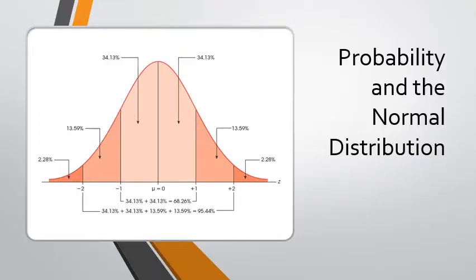We're going to be using the normal distribution, and when we talk about probabilities, all we're going to be doing is taking these percentages and converting them to a decimal. So for example, between the mean of 0 and the standard deviation of 1, which is a z-score of plus 1, there are 34.13% of people in that category from the mean to 1 standard deviation. Well, when we talk about probability, we're going to say P is equal to 0.3413. Basically, we're taking a percent, dividing it by 100 in order to get a probability.